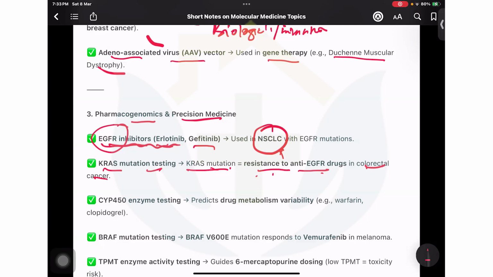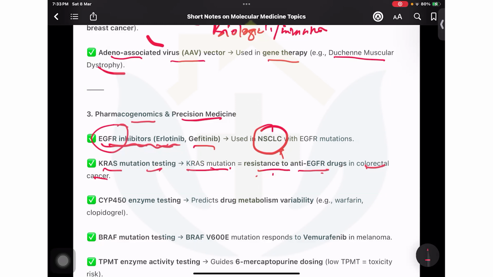When we saw why our drugs are failing in colorectal cancer, there is a potential pathway of EGFR receptor, and the drug should be blocking it. But what is happening is that the receptor has altered its structure due to the KRAS mutation. The gene got mutated, the receptor got mutated, and hence our drugs which were going to bind to the receptor cannot bind anymore. So the drug will be ineffective. It is prudent, it is wise to test all these patients of colorectal cancers, if you are going to give them anti-EGFR drugs, to test them for any KRAS mutation.